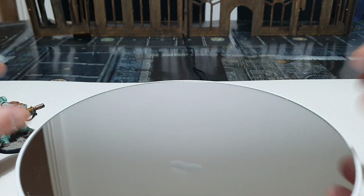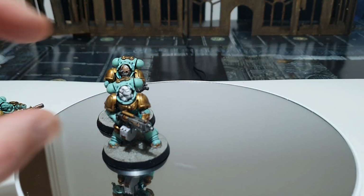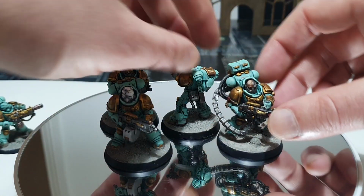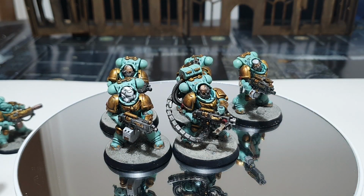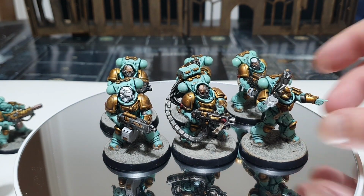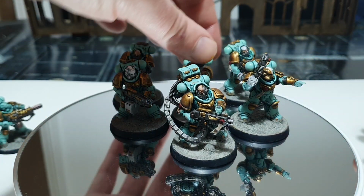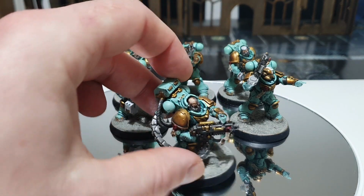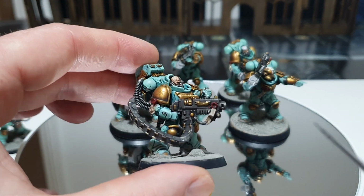Why Eradicators? Well, Eradicators have the same Gravis armor that Heavy Intercessors have. And these are the 6 Heavy Intercessors here, and they're all very unique in their own way. So I'll show you what I've used to make them on each. The first one that I made was this guy here, and he was by far the hardest and toughest to do.